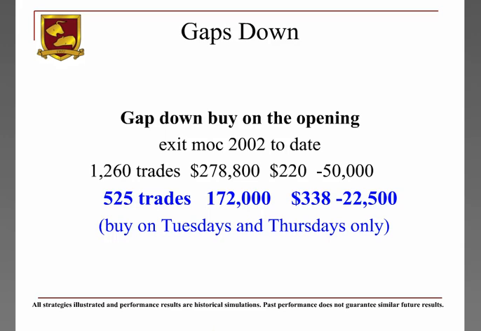So if we limit that to just specific days, Tuesdays and Thursdays, you do great. You cut down the number of trades, you make $172,000. The average profit is $332. Again, a real trailhead for developing systems and stuff on your own, because we see a high average profit per trade.